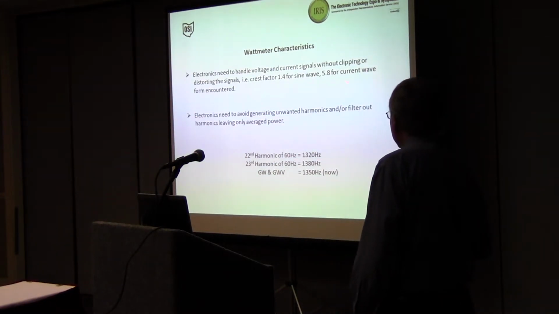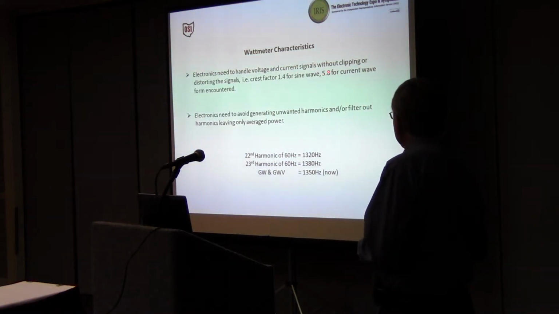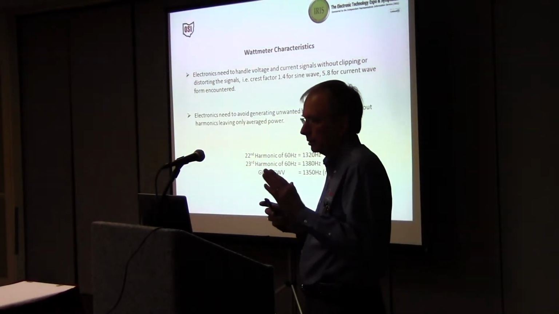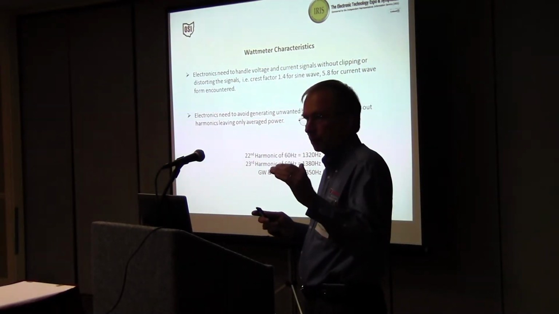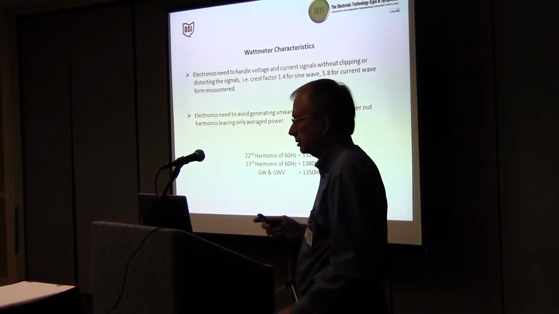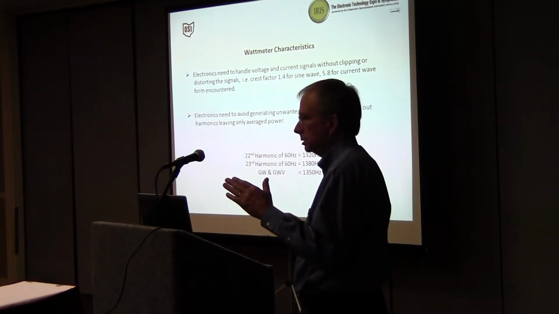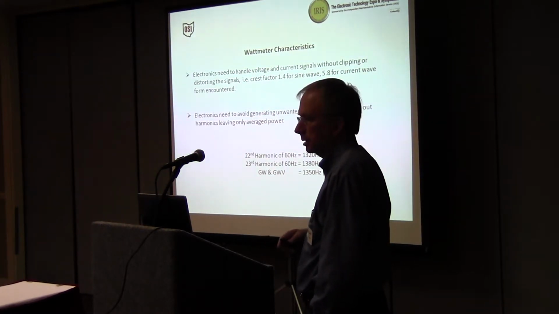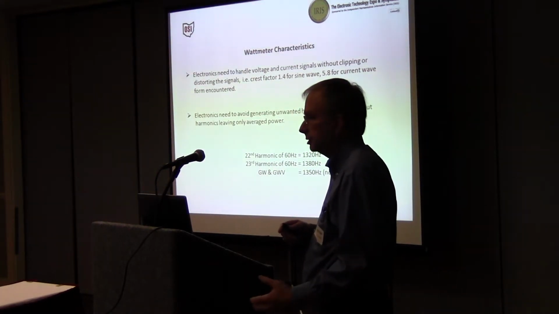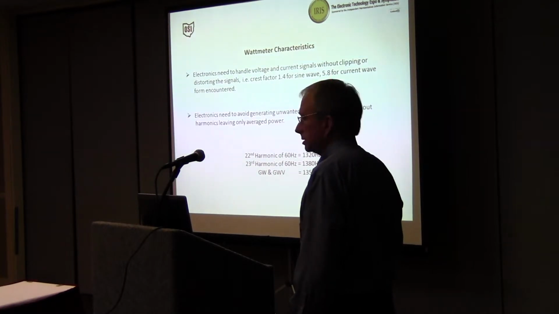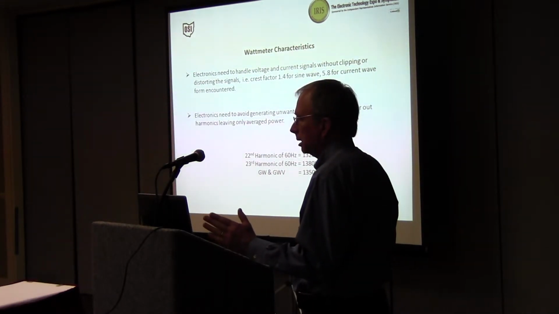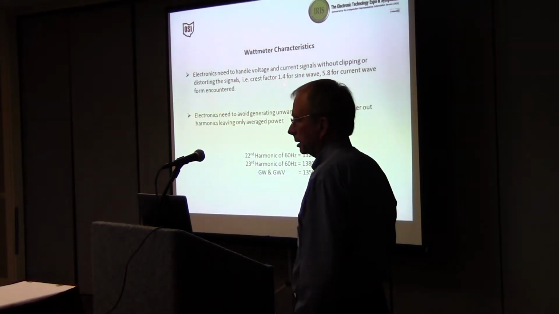Well, that current signal, I'm going to talk about in a minute, had a crest factor of 5.8. Now, most of you know that the crest factor for a sine wave is square root of 2, 1.4. So basically, the peak of a sine wave is 40% higher than the RMS value that you would measure. This thing was almost 6 times bigger, and I'll show you why in a minute. So it was saturating or clipping in our transducer and not giving the right answer.